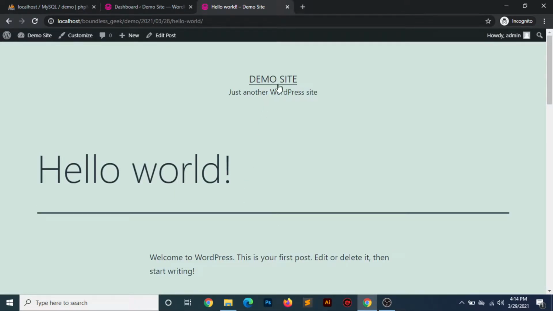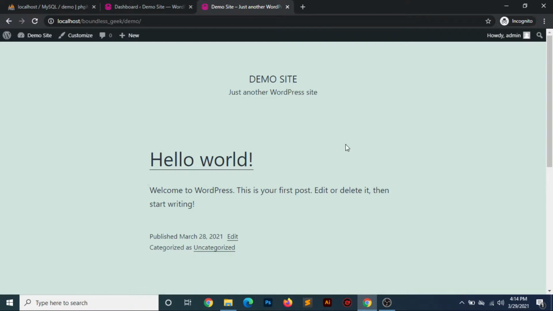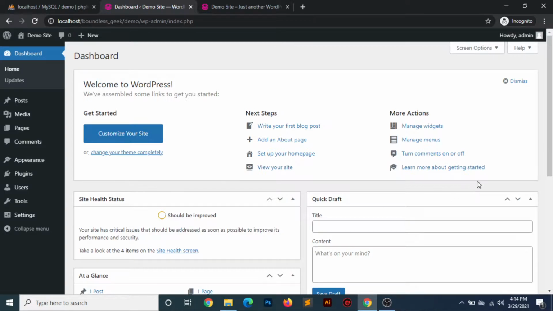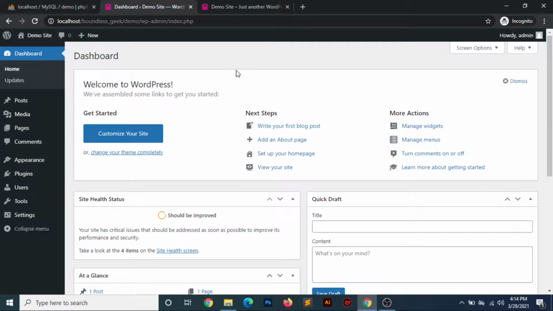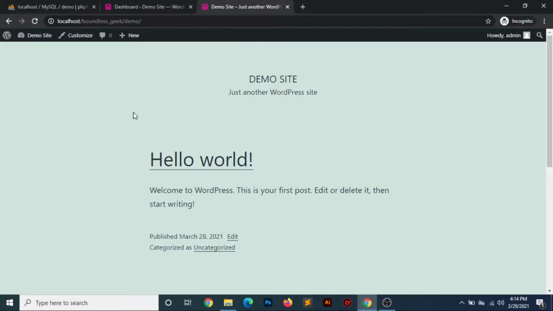This is the front end, and this is the home page. This is the home page of the website, and the theme is the default theme. So I will tell you everything about the admin part, all the links, all the content, and how to add and change contents for the front end part.